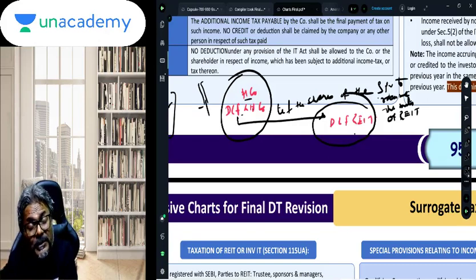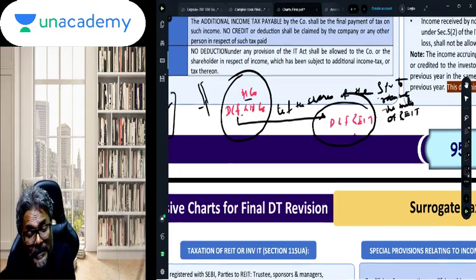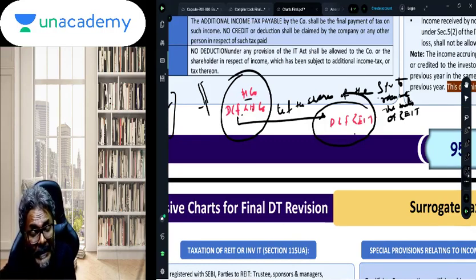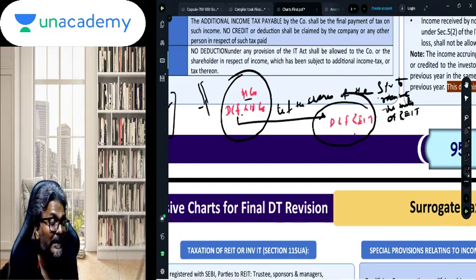Now, supposing subsequently DLF Limited, the holding company, wants to transfer the unit of the REIT, which is the DLF REIT. First of all, to determine whether the unit of the REIT will be long term or short term, you have to consider the period of holding, which is more than 36 months. Unit of the REIT, students, be careful, it is a unit. So, students, always keep in mind this particular part. The unit would be considered for the 36 months criteria, and only when the unit is held for more than 36 months will it be considered a long term capital asset, or else it will be a short term capital asset.